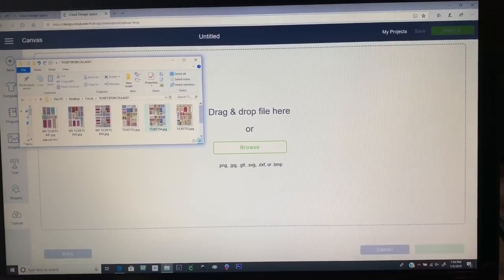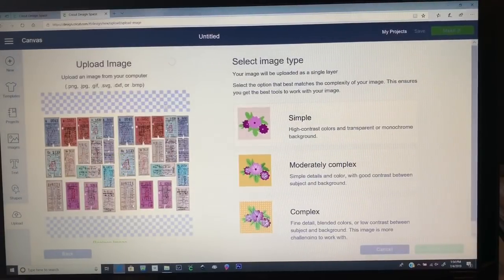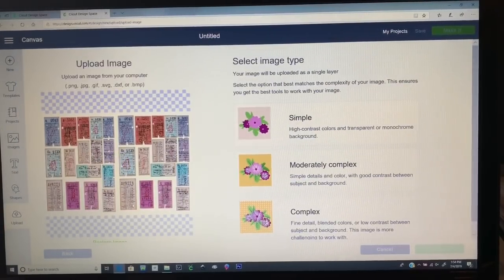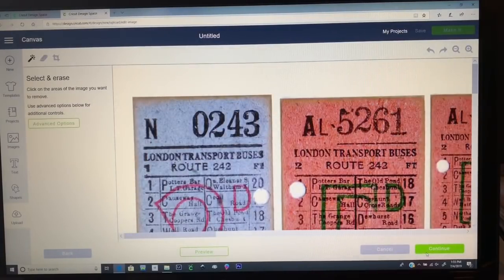I'm just going to take one sheet, and I might go with a fairly fussy sheet. As you can see here, it says drag and drop file here or browse. So I'm just going to drag that across, and I don't need that anymore. I believe I went to moderately complex and hit continue, and it brings up a preview window.